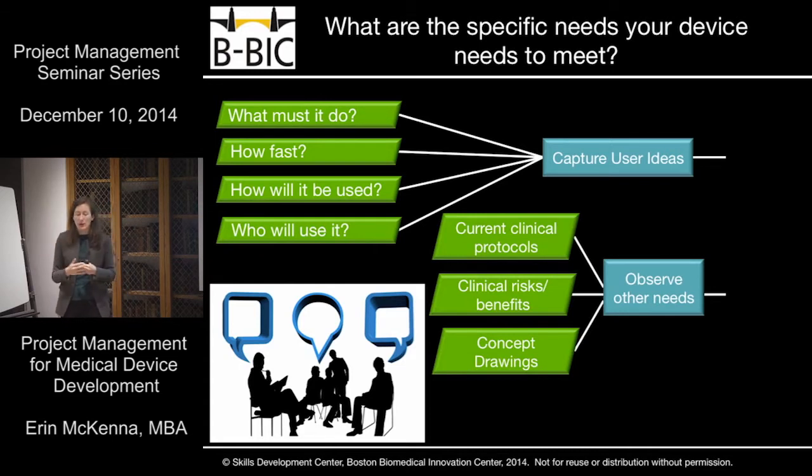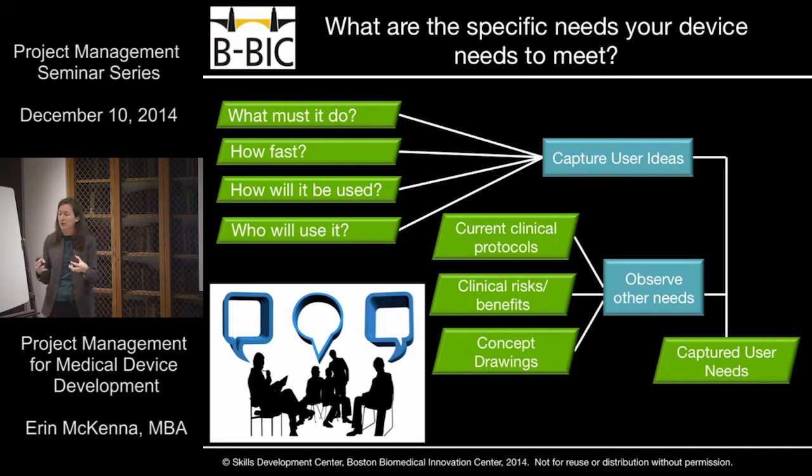You usually start also doing some level of concept drawings at this point to try to imagine what you're doing. You might make some prototypes, but even in doing that, you start understanding different aspects of what something needs to do. And all this information comes at you in a way that's kind of iterative, I would say. You have conversations, you try things out, you learn things from those conversations, bring it back, and you eventually end up with a starting point where you say, okay, this is a good starting point to say that we've captured some user needs, and now we have enough information to go to the next step of determining our design inputs.